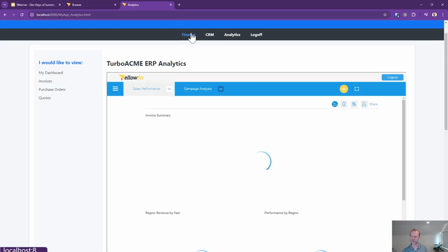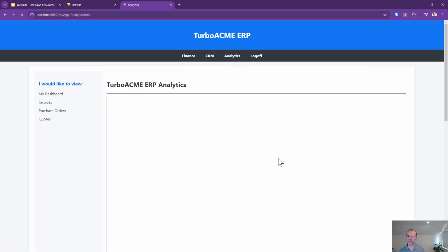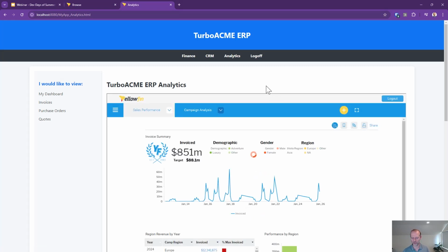And you can see we can now switch backwards and forwards between the embedded dashboard on our finance page, well, I should say the embedded story because we changed it, and the self-service BI experience. Of course, that splash screen would not come up with a full version license. There are a whole lot of other things that you can do. So when you create the login token, you can define that the header isn't shown, so it just shows everything below the header. There's a huge amount of flexibility in how you might craft that user experience.